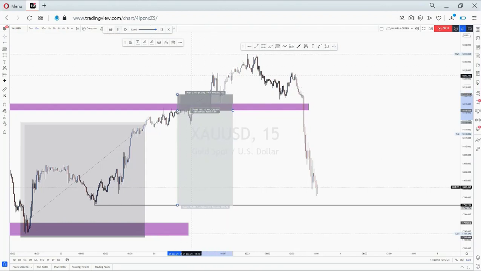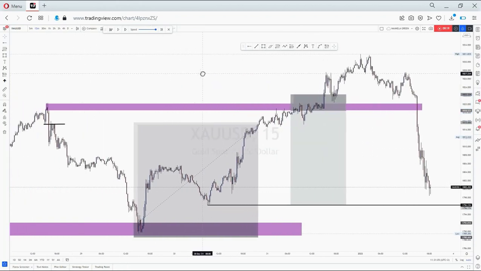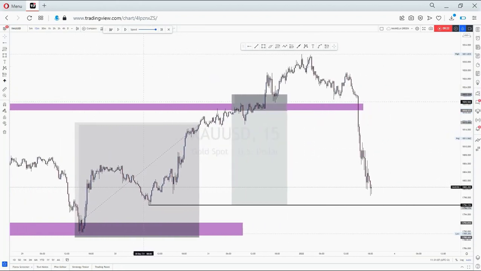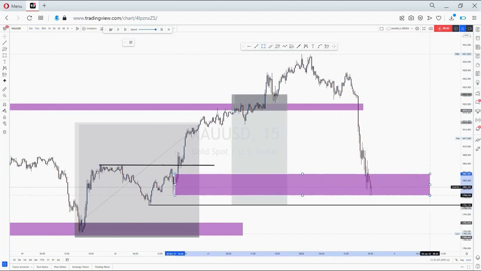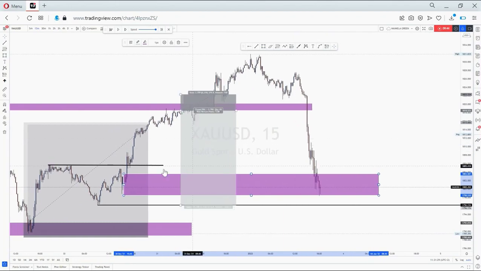Okay, as you can see, after taking us out, then they started to do what? To push the market down, right? So as they push the market down, we need to look at the previous markets, then look for what? An order block or a demand zone or something like that. So if you look here, this is our break of structure here. This is our break of structure. Then this here will become what? My order block.